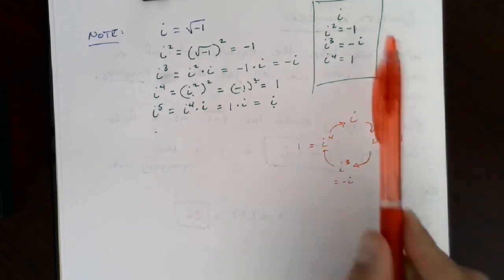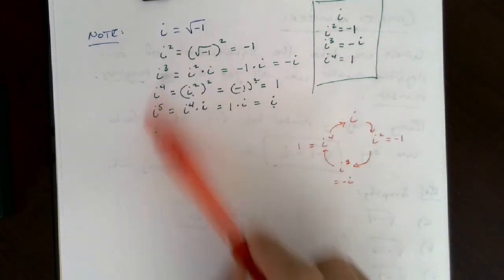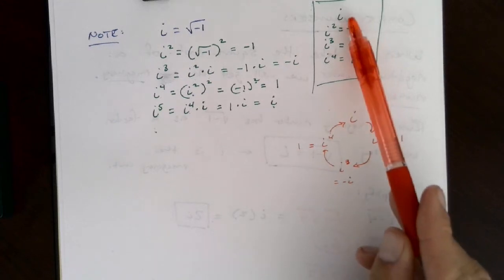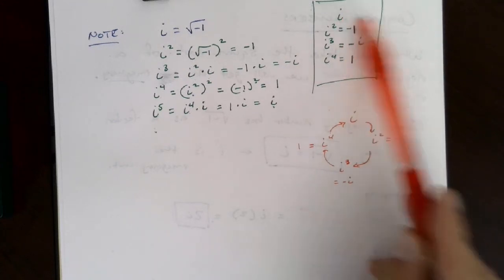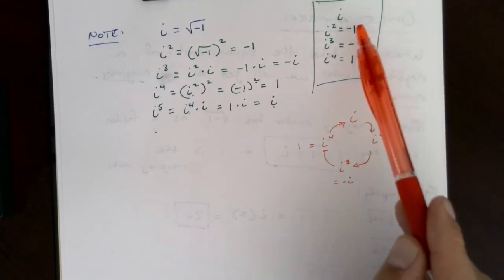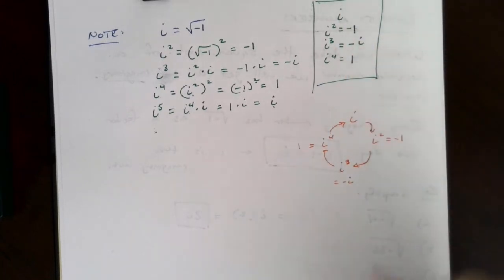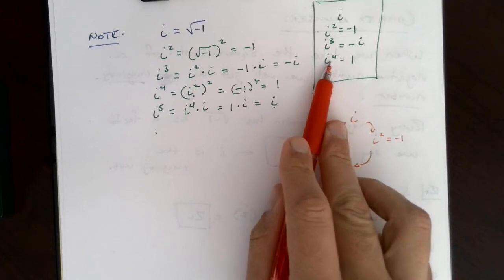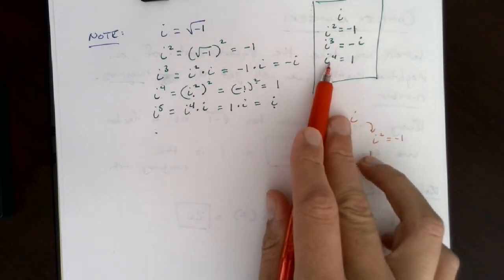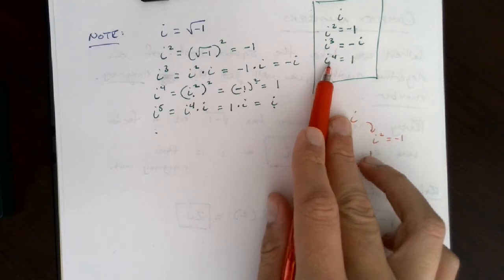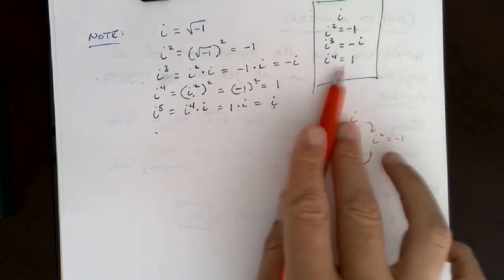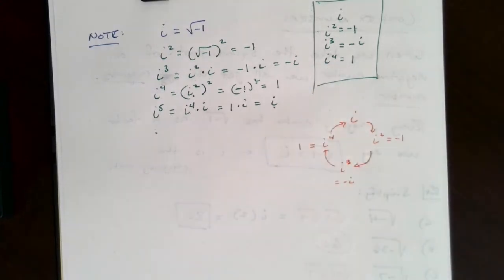Really, the goal is you should always be able to write this, whatever it is. If it's i to a power, you should be able to write it as either a value with i to the first, or 1 or negative 1. So i, negative i, or negative 1 or 1. And the way you really figure it out is that you know i to the fourth is equal to 1. So if you can separate it out into a power that's divisible by 4 and then something else, you always can cancel out the one that has a power of the fourth. And you'll see that through these examples.